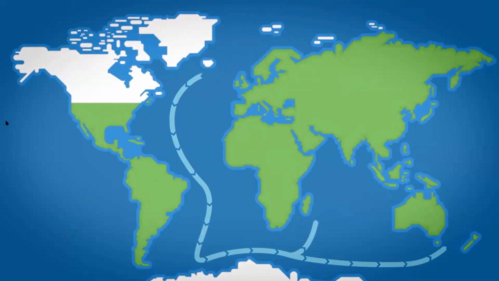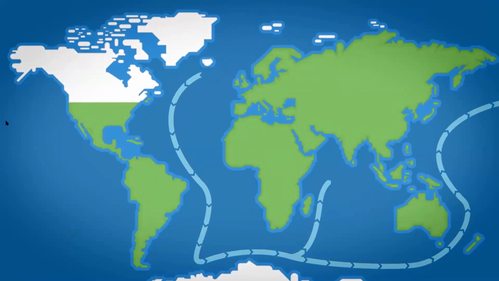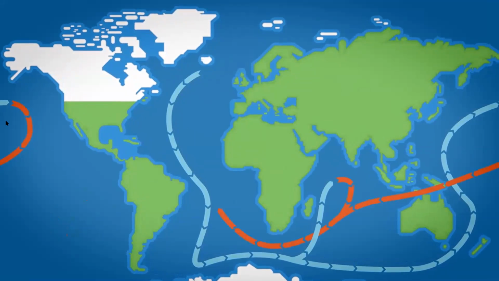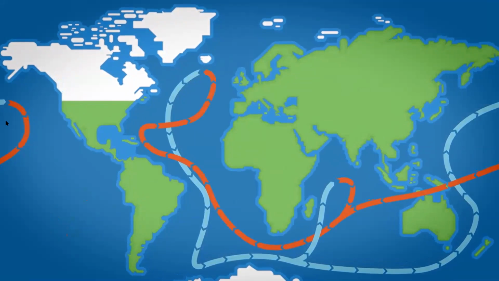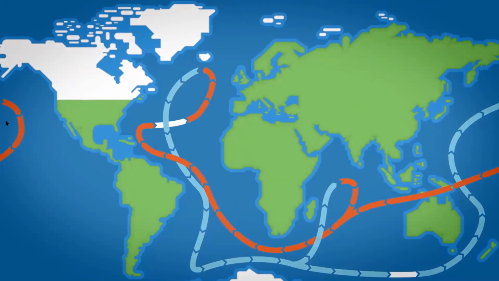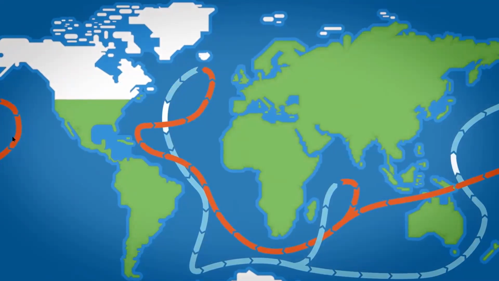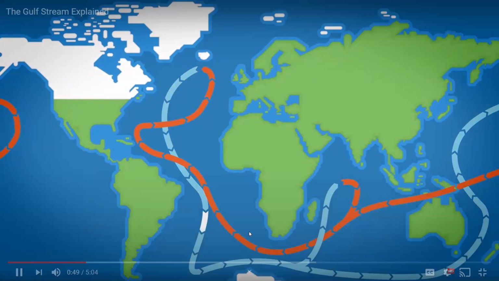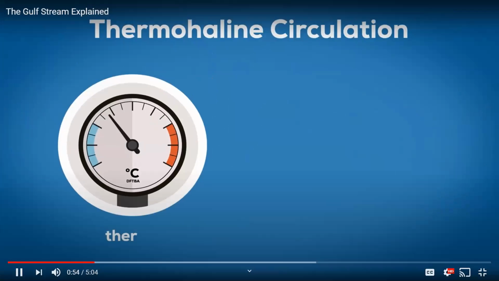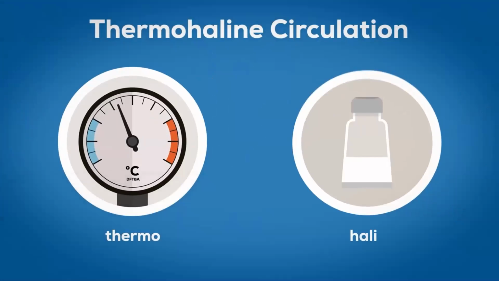The so-called ocean conveyor belt is very important for our climate. This term describes a combination of currents that result in 4 of the 5 global oceans exchanging water with each other. They form a worldwide circulation system. The conveyor belt is also called the thermohaline circulation, with thermo referring to the temperature and haline to the salt content of the water.